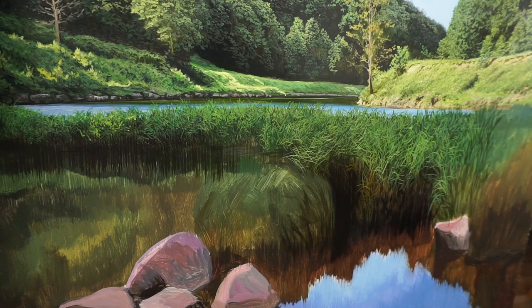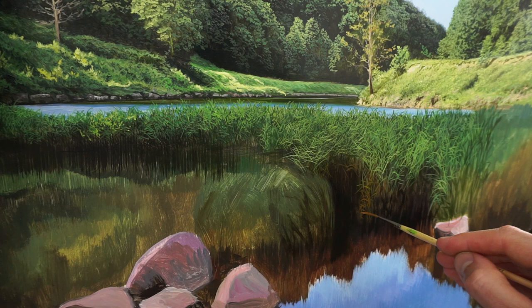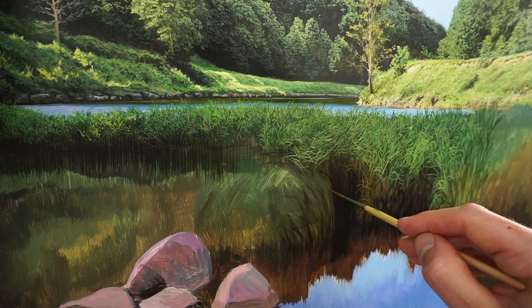So we just continue to build this up. So it's filling in all those dark areas.